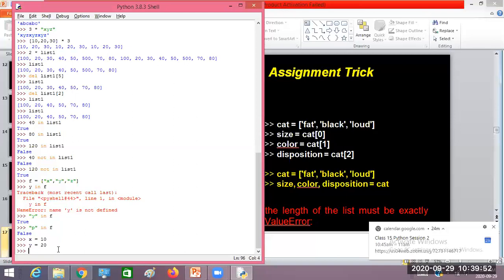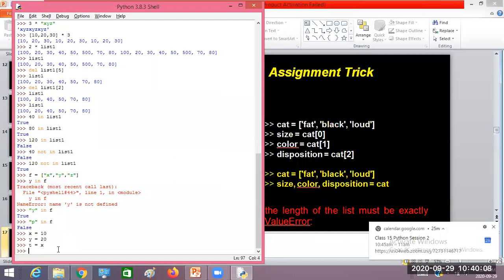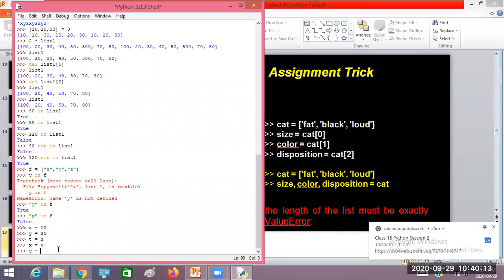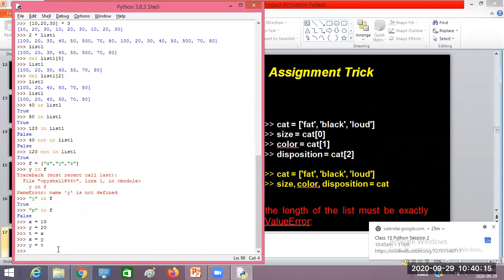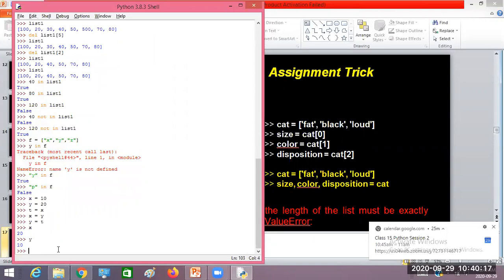Using a temporary variable, you can do it. Using the plus operator, you can do it. Plus and minus operator, and using the logical OR operator, logical AND operator, you can do it. Here I'll show you with the temporary variable. First, I'll take the x value in t. Then I'll take the y value in x. Then in y, I'll copy the value of t. Now if I run x and then y, I get the values 10, 20 in swapped form. x has got 20 and y has got 10.